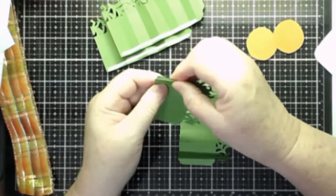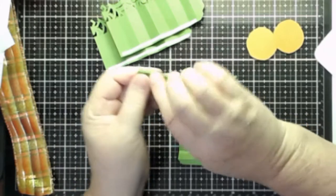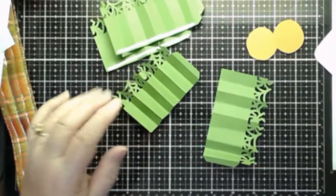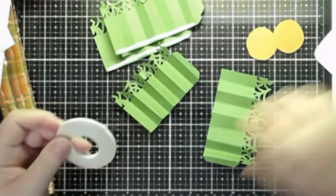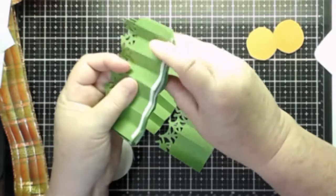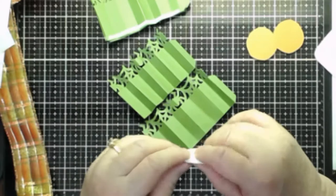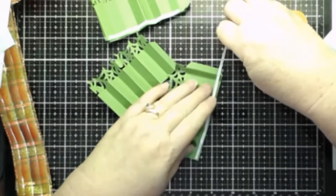You want to reverse your action back and forth so that it will fan out, just like when you're making fans in kindergarten. And another tip that I didn't do was to put your tape on there first. But I will show you, it's not that hard in case you forget. And something else to point out as a tip, you want all of these to fold the same way so that when you put them together, you won't have to refold them. Put it as close to your bottom edge as possible.